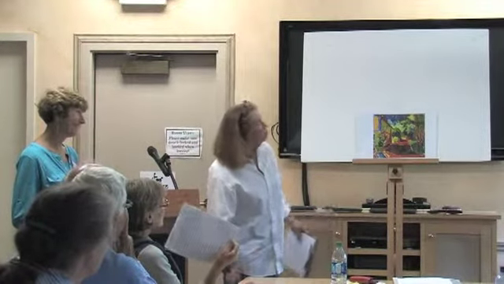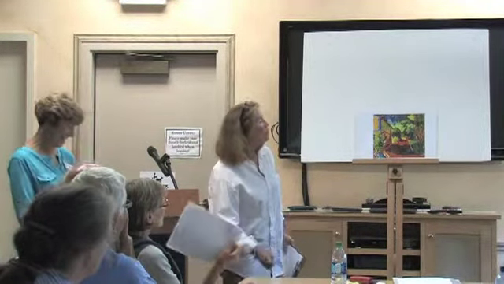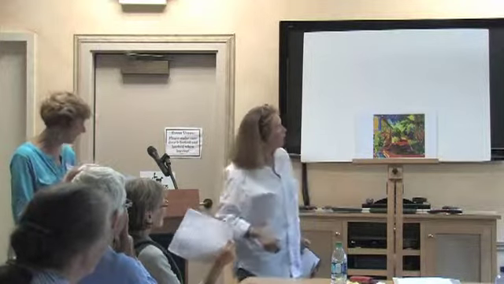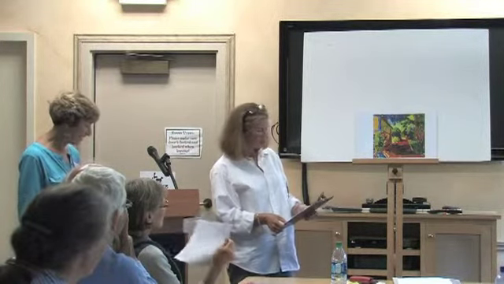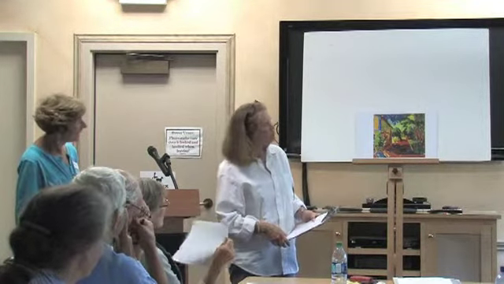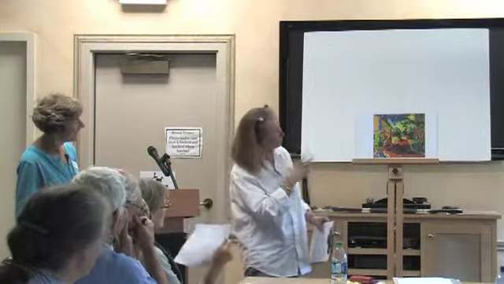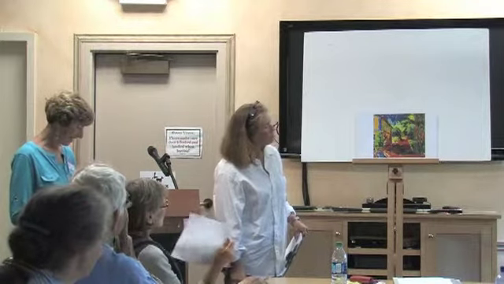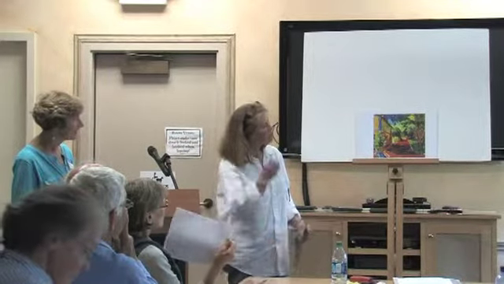And are there repeated shapes? Yeah, repeated shapes with the brush strokes again. Okay, colors complementary or adjacent? We thought it was both, more adjacent and some complementary. But I think the complementary are really what's driving the painting.